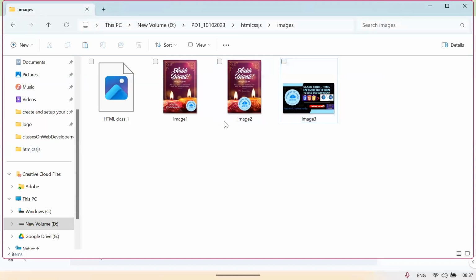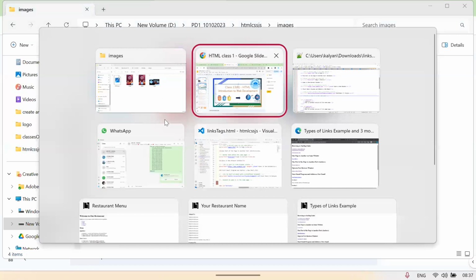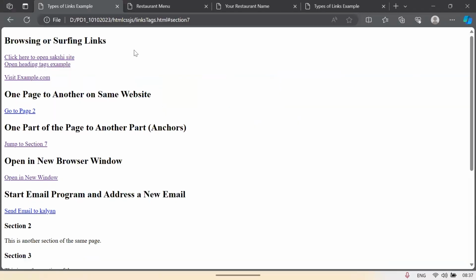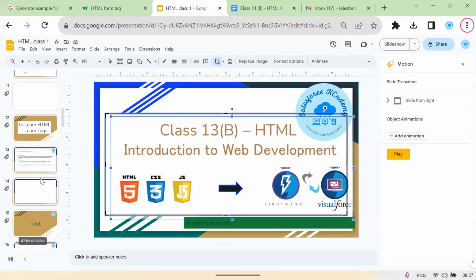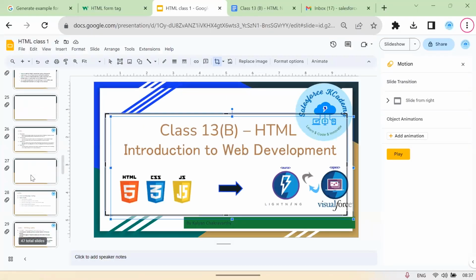So these are the names you have given now. Now my requirement is, in this web page, I want to show these images. How I can do that is, one second.